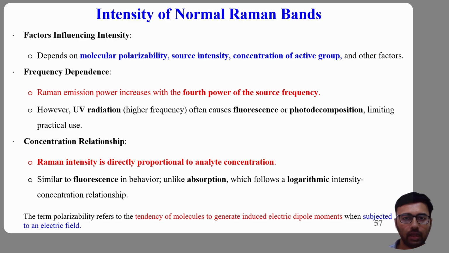Polarizability refers to how easily a molecule's electron cloud can be distorted by an external electric field. Imagine the electron cloud surrounding a molecule. Some electron clouds are soft, diffuse, and easily distorted. Others are compact, tight, and resistant to deformation. Consider two extreme examples. A heavy atom like iodine possesses a large diffuse electron cloud. Its electrons are relatively far from the nucleus. That cloud can deform easily. Therefore, iodine containing molecules are highly polarizable.